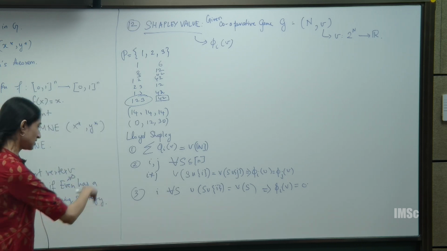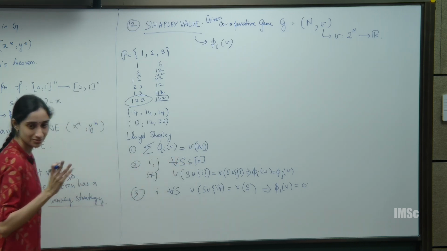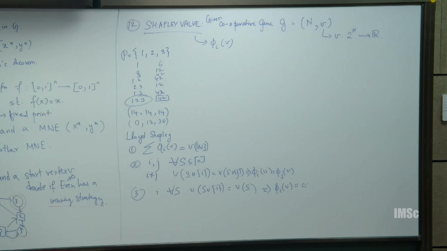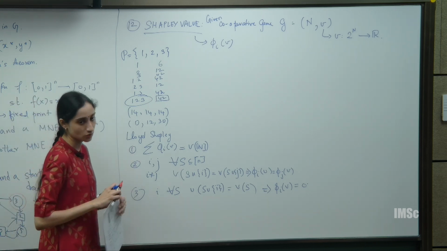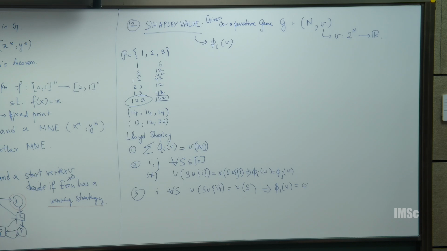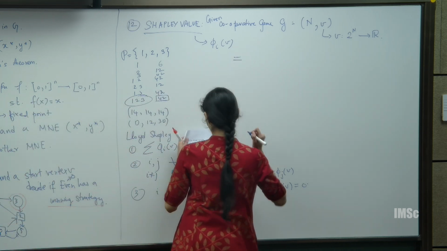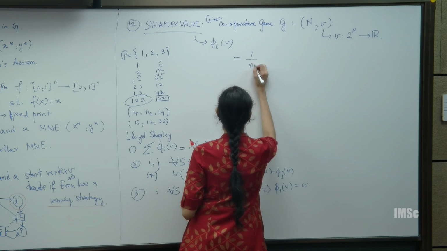Okay. There are some other requirements like anonymity. If I flip the names, right, it shouldn't matter, right? It should not matter that he is this person. What is his contribution is all that we should see. So based on these notions of fairness, there is only one function that satisfies all these requirements, and that is the Shapley value. So now I will write down the formula which you were asked to.